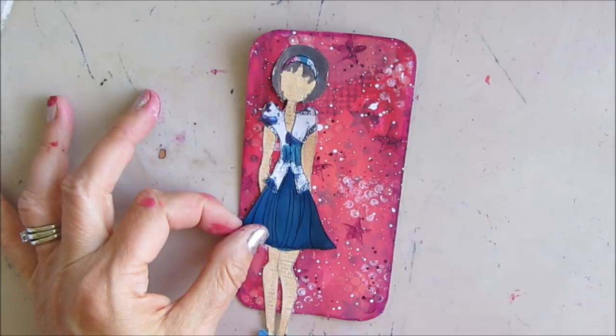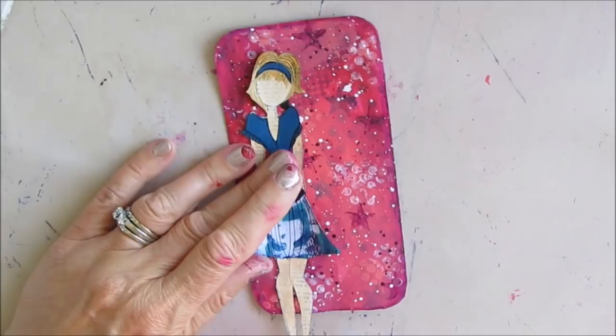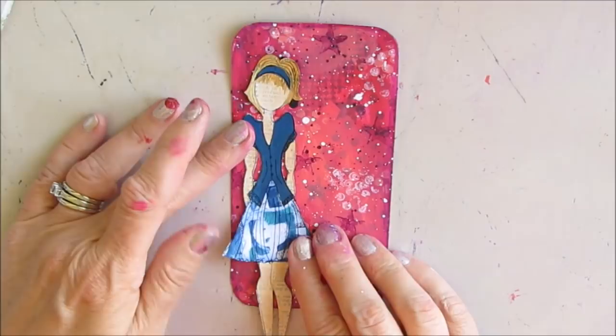Now, once you've created your background, you can pick any focal point. It doesn't matter. I'm liking the yellow hair better. And as usual, the feet of the girl are going to go, and I don't mind if she kind of goes off there. So now I'm going to look for a quote.